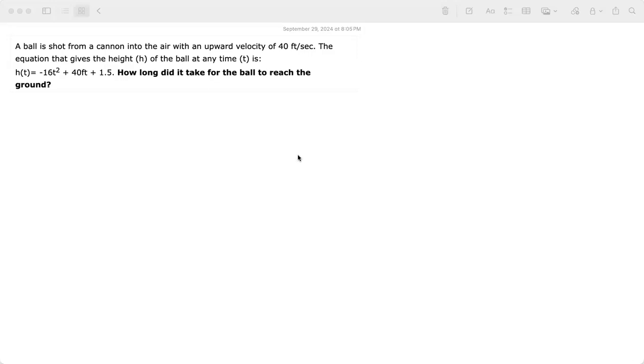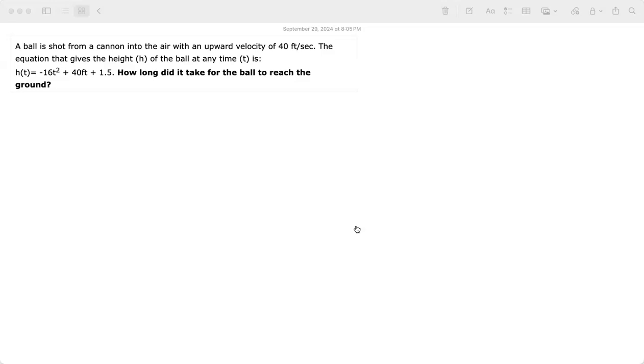Did that mean when it's 1.5 or when it's 0? How long does it take for the ball to reach the ground? What do you mean by that? Can you repeat your question? Because the height is 1.5, so do we calculate until when it reaches the height of 1.5 or when the height is 0? Correct.